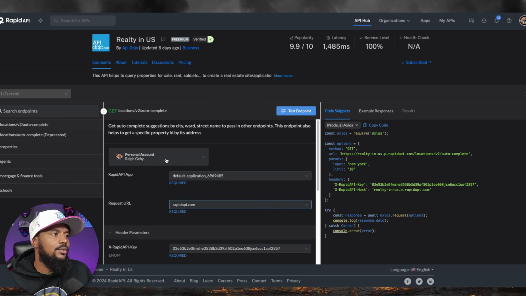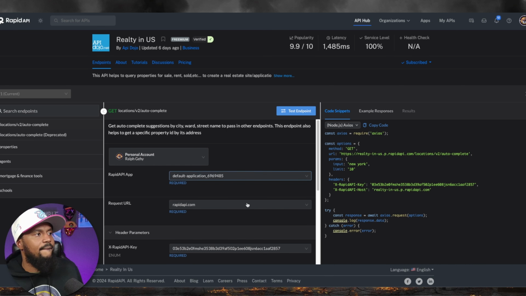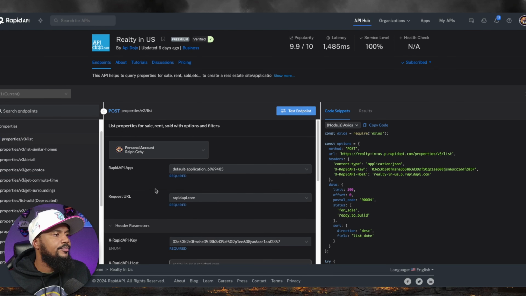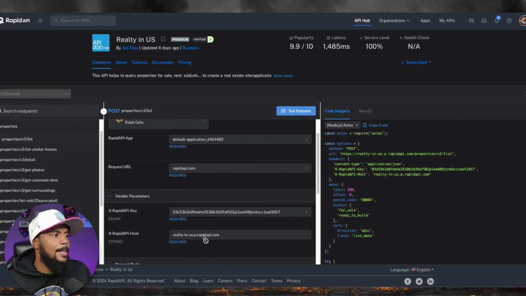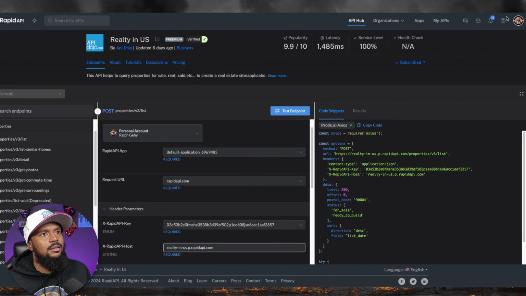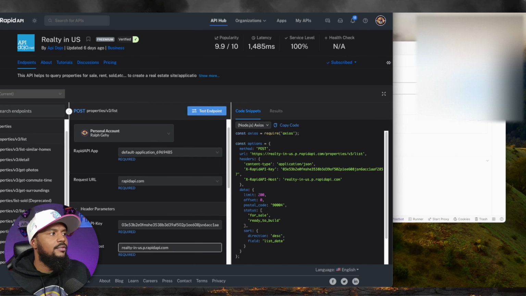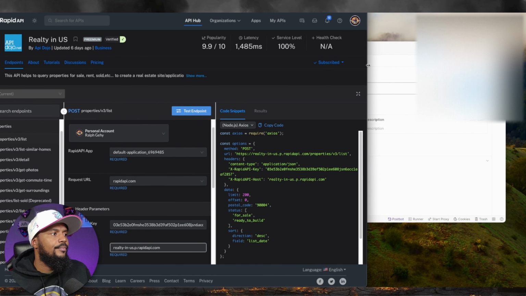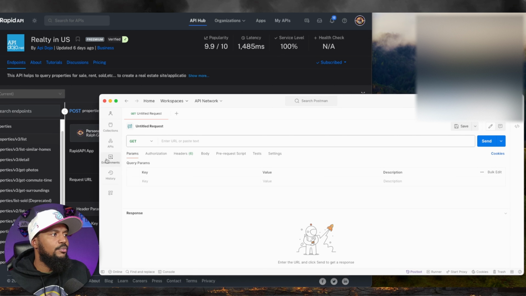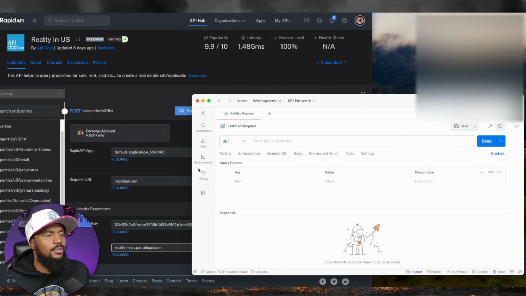And I am going to go to properties again in this list. And I'm going to put these side by side. So this is Postman. You guys should already have it downloaded and be familiar with it.